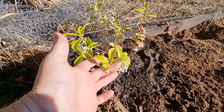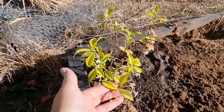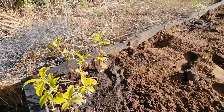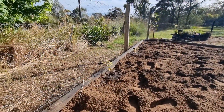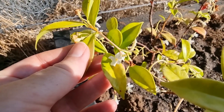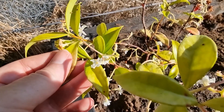They are looking a little rough but they're still flowering — such hardy plants. Now that they're actually in a garden bed it will be so much easier to control their water, and hopefully I'll have a lovely fence full of star jasmine in about two years' time — it's all about the long game. Look at those cute little flowers — I can't wait until I get masses of flowers and that beautiful scent. I just love them.